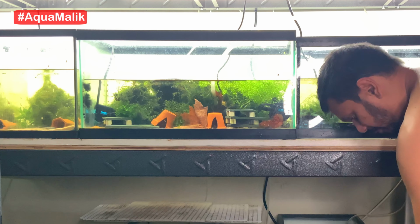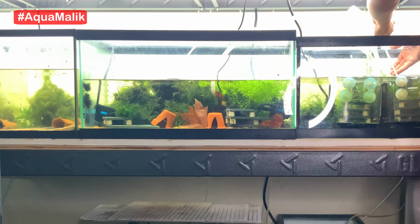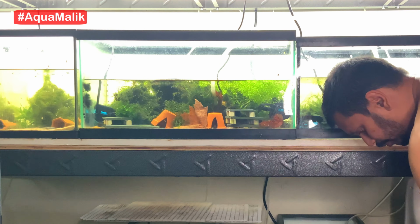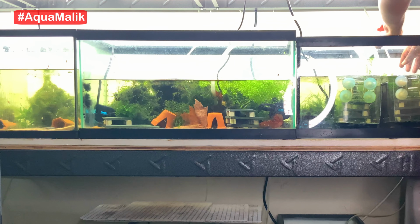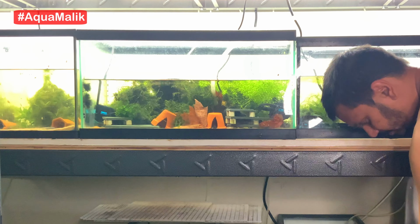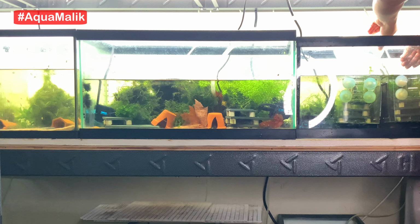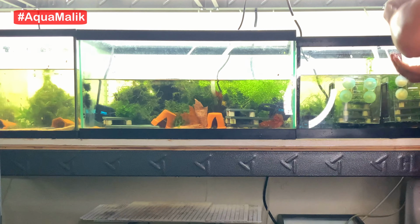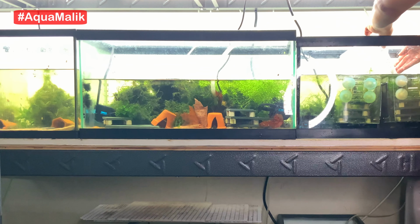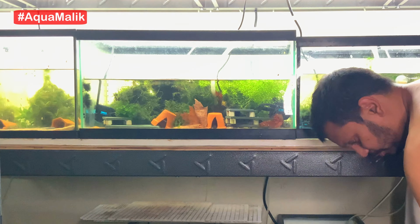These are some of the questions you guys had for me. So I'm actually putting some tap water that's aged and dechlorinated into the tank very slowly. I'm probably going to put about 6 liters, which is about 1.5 gallons, into each tank. And that's going to bring up my pH to about 6.5, which is a lot, but these guys can handle it. But any higher than that might not be good for them too fast.